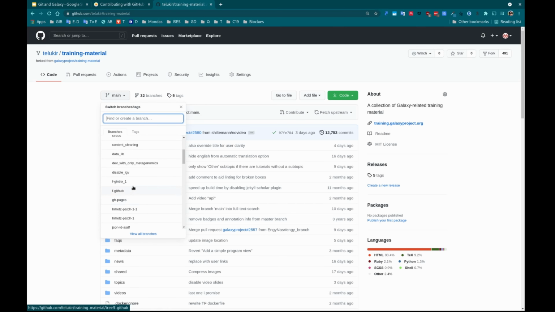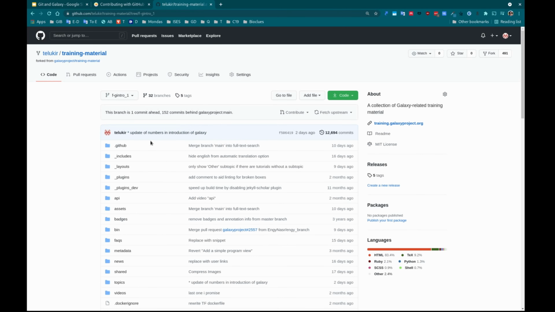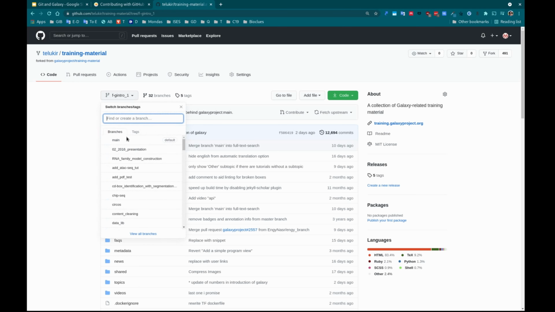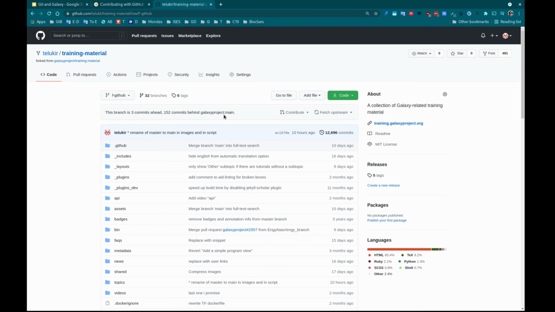If you see, get intro 1 is still behind. If I have an option of pull request, it will be shown here. I will check another branch to see if I have that one. Also not here. So I have to resolve whatever changes they have in. Only after that will I get this pull request.